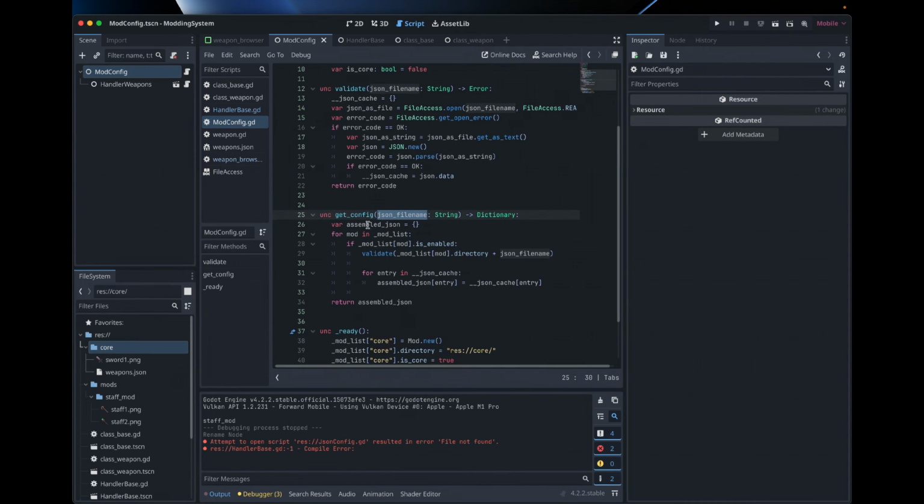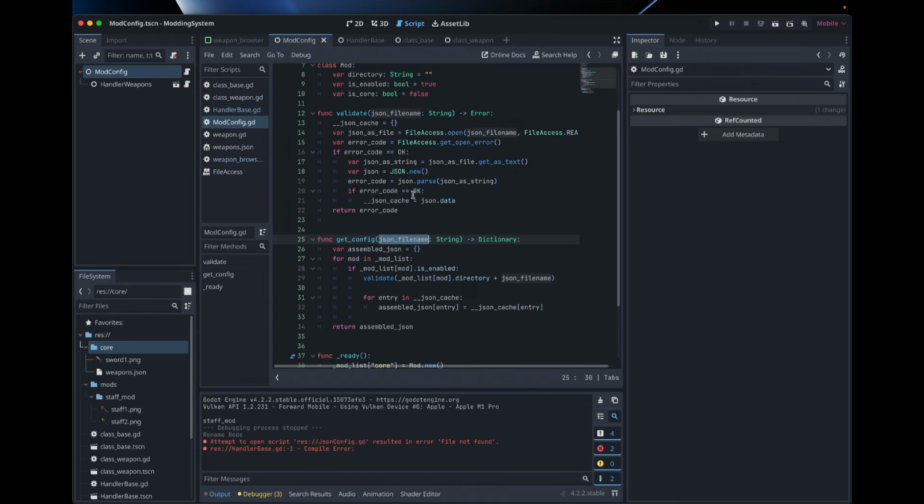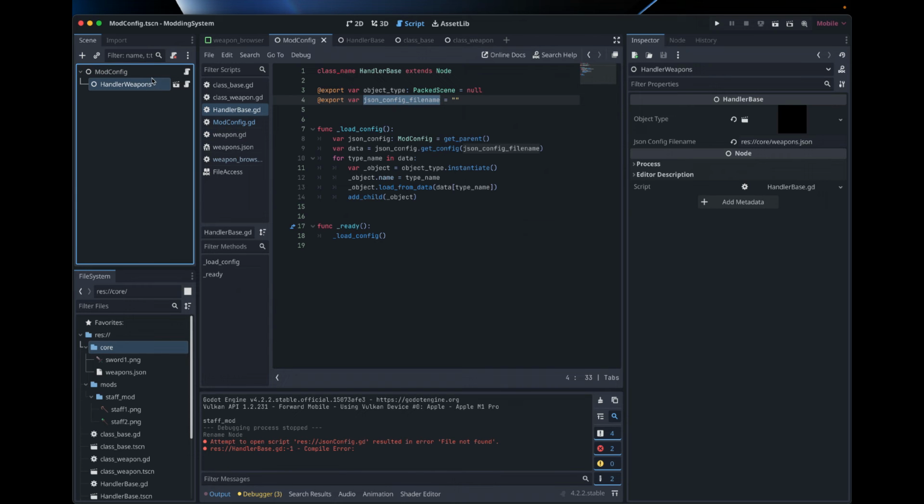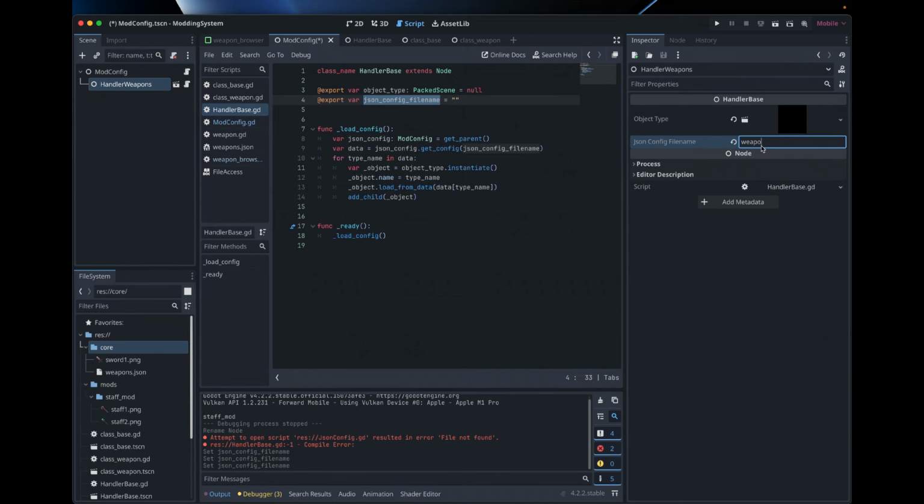The thing is that now I cannot use a full file name in our export file, so I will use just export JSON config file name, and here in handler weapons I will have just weapons.json.